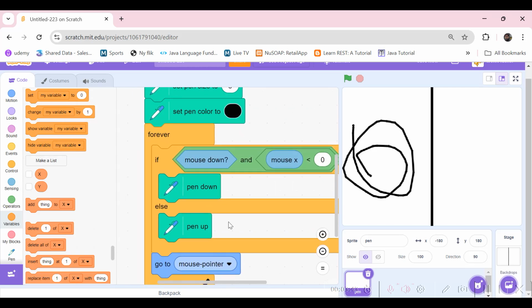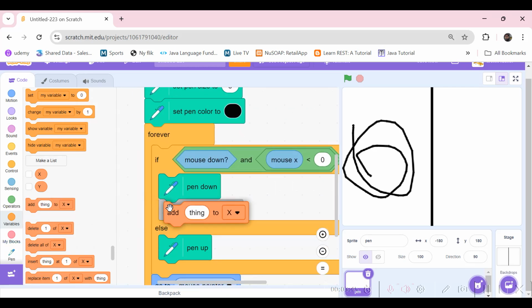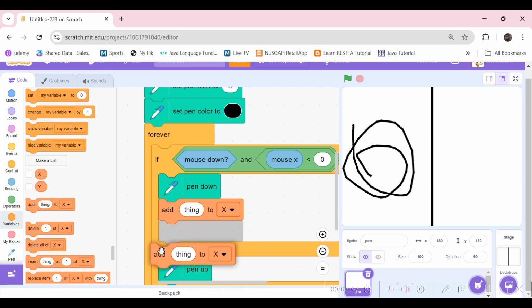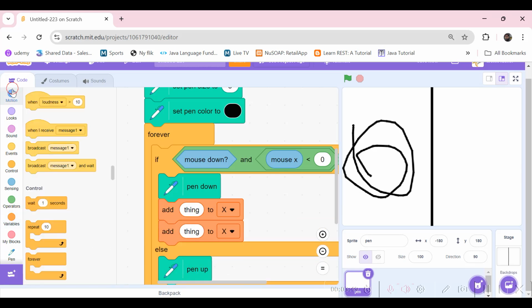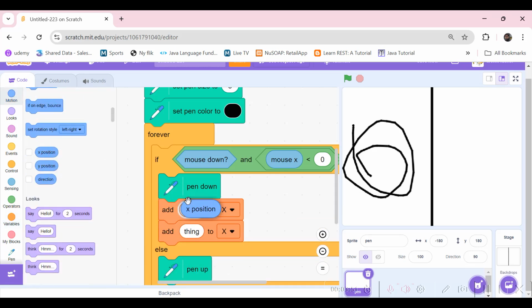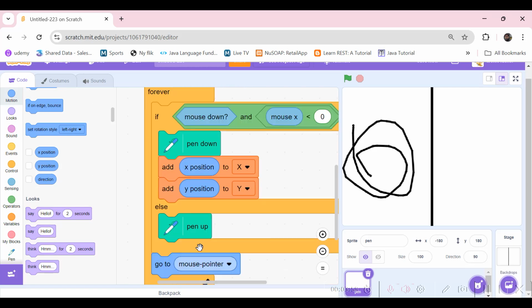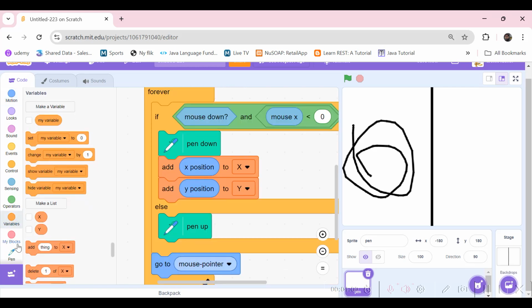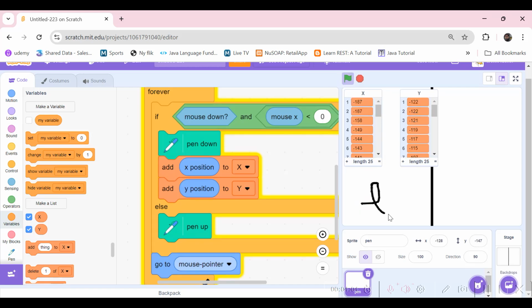And now when the pen is down, we need to add x to the list x and y to the list y. And now in these two lists, if I draw, the positions get recorded here.